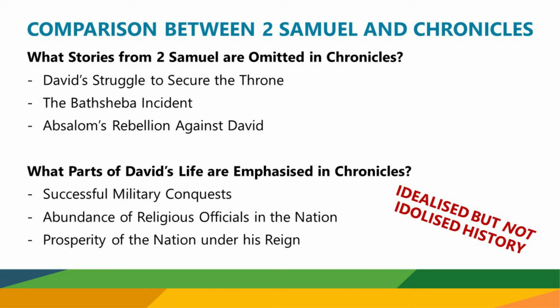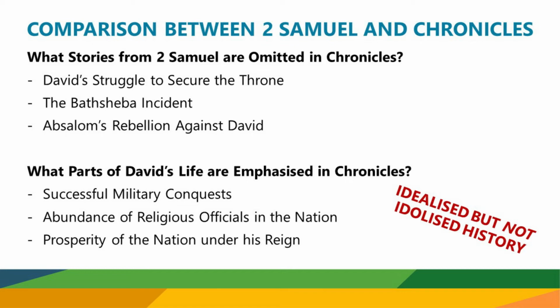So the Bathsheba incident is gotten rid of. We get the start verse, we get the ending verses, but the actual story is gone because we want to remember the times where David was faithful, not the times where he failed. So what does Chronicles emphasize about David's rule then? If it doesn't want to look at all the bad things and the mistakes and failures he made, well, it wants to emphasize all of the successful parts.